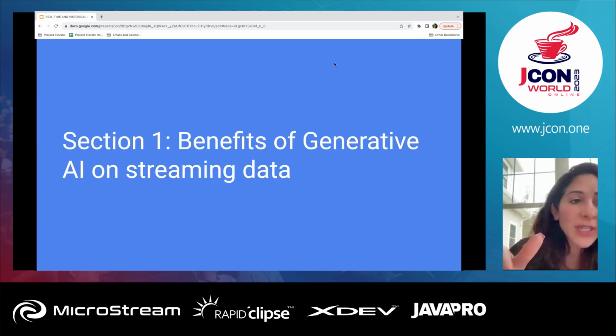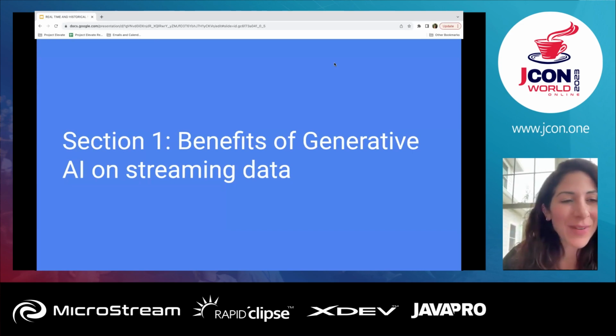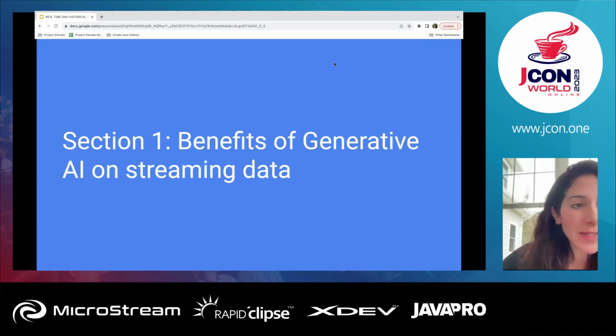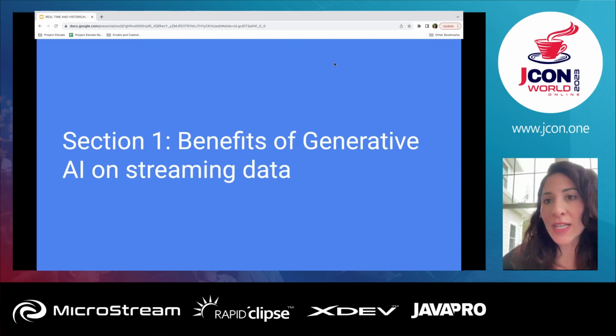So the benefits of using generative AI on streaming data is you have the ability to generate synthetic data for training and testing machine learning models. You can identify anomalies in streaming data, and then you can also forecast future events.